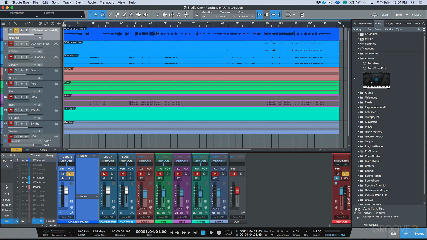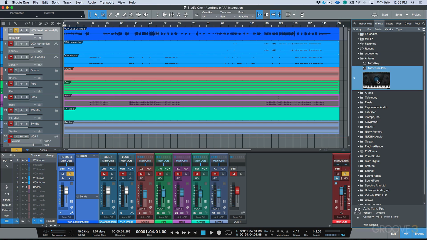So how would we go about setting this up? Well, in this particular case, we're looking at Studio One as an example. Now in Studio One, I can drag an effects plugin directly to a track or directly to the console, and this will automatically instantiate this plugin on that track. But if you wanted to insert this as an event effect, we're going to use the VST3 version. I'm going to hold down my Alt or Option key, and now you'll notice that it says Add Event Effects AutoTune Pro, versus if I let go of that modifier, it says Add Effects on Channel. Let's go ahead and instantiate the event effects.